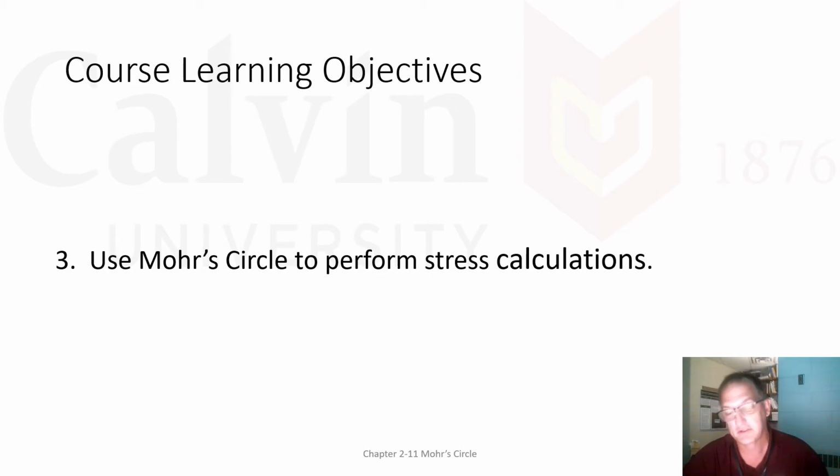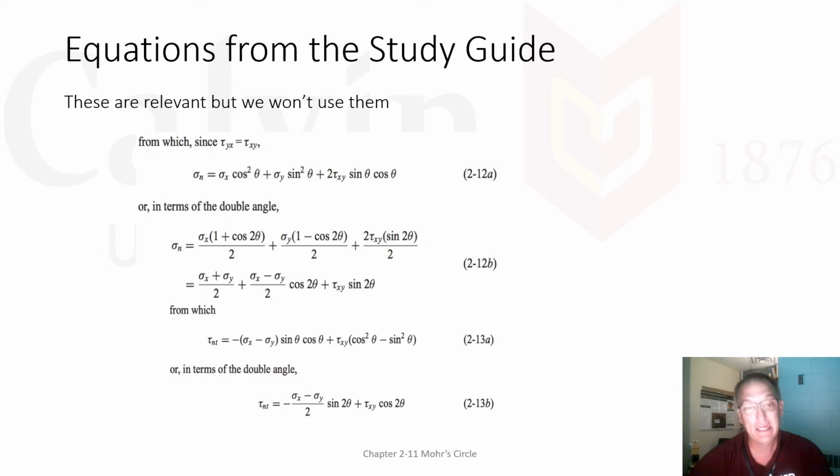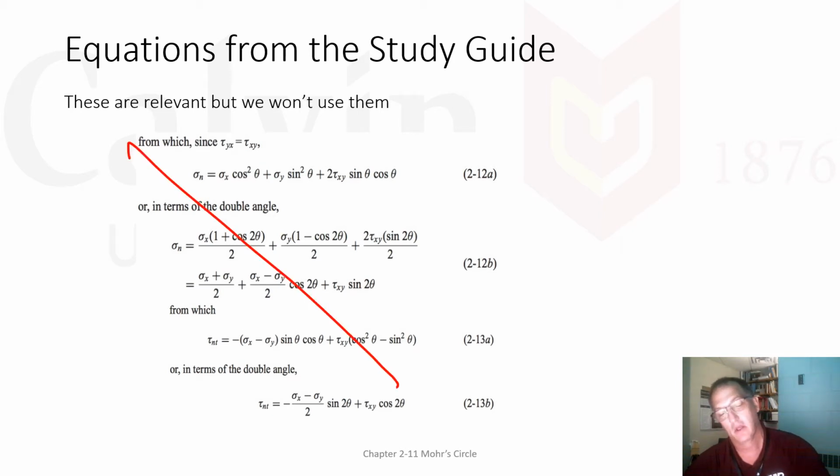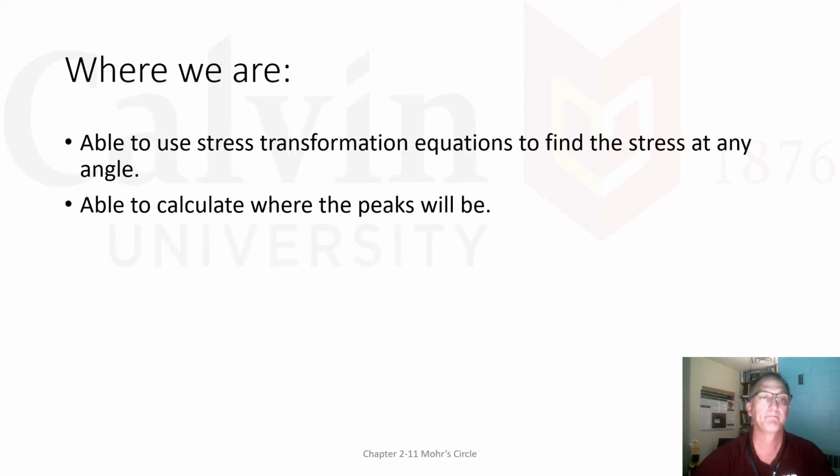The learning objective for this section is to use Mohr's circle to perform stress calculations. Mohr's circle is much easier than the equations that we've been using. We're looking at these equations, however, we're not really going to use them. We're going to develop a new method so that we don't have to use them. So we'll take that and move forward.